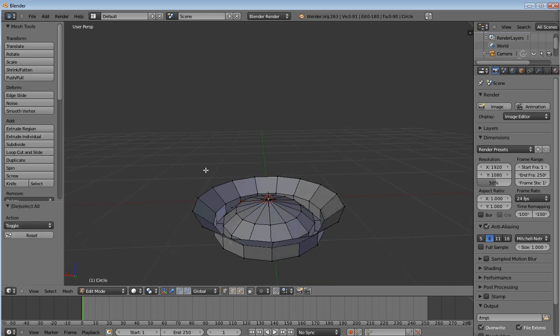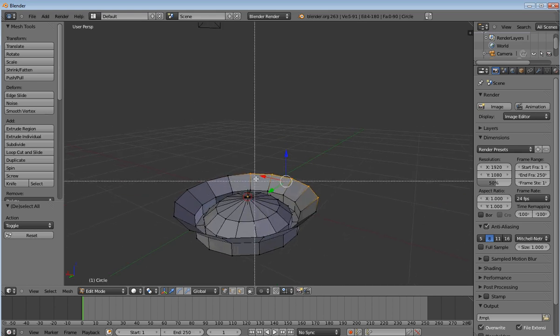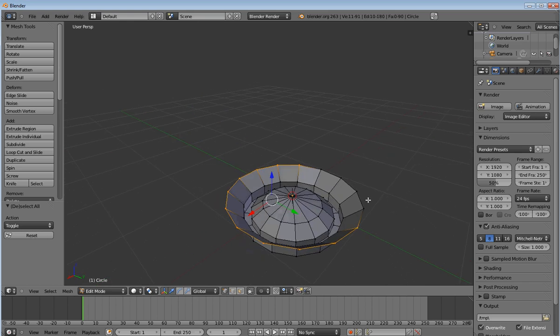And to select multiple points, first off, by hitting A, you'll deselect all the points you have selected, and then if you hit it again, you'll select all. And by hitting B, you'll open up this drag menu, and you can select multiple points. If you hit B and you drag with the middle mouse button, it'll deselect all the points. So we're going to select all of these on the edge here, the original circle.